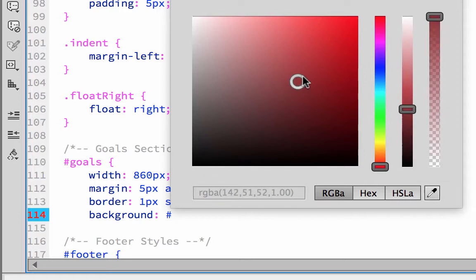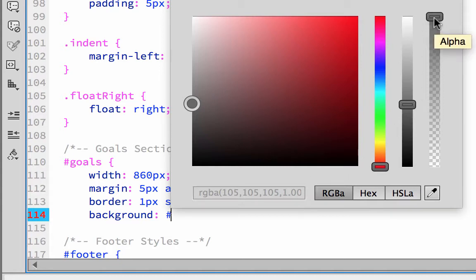If I drag this over, those numbers change. So if I'm in the red over here, it's 255, 0, 4, right? And then the A stands for transparency. So I want my coloring of this, I'm going to try to match it somewhat to the rest of my page. So I'm going to pick a little bit of a gray, somewhere in the middle there. It looks like it says 105, 105, 105. How perfect is that? And then my transparency is at 100%, which is represented by the 1 there.